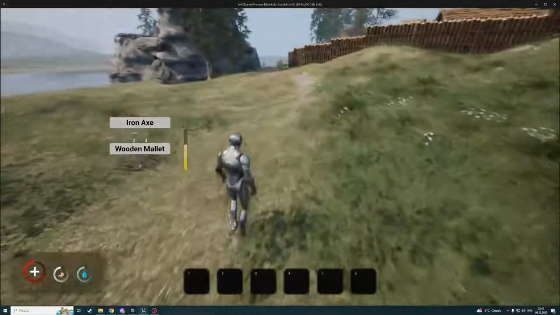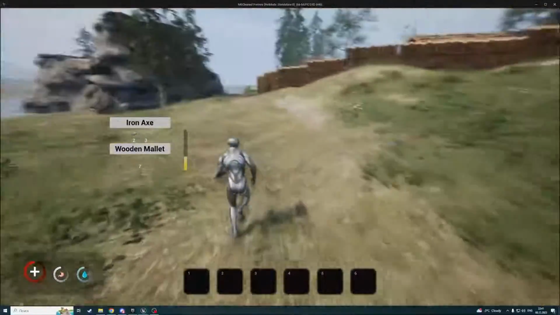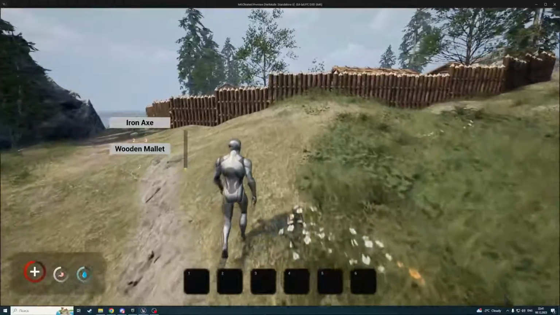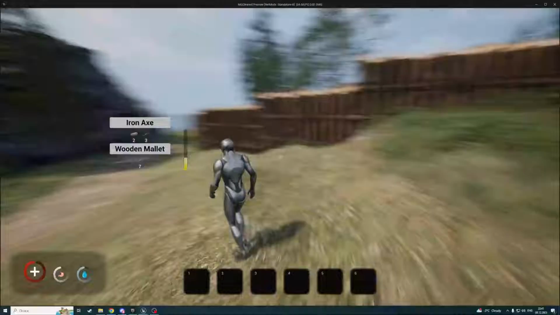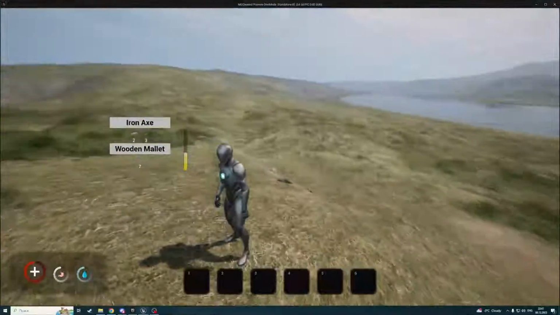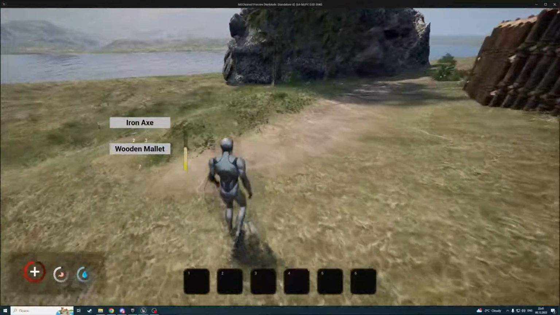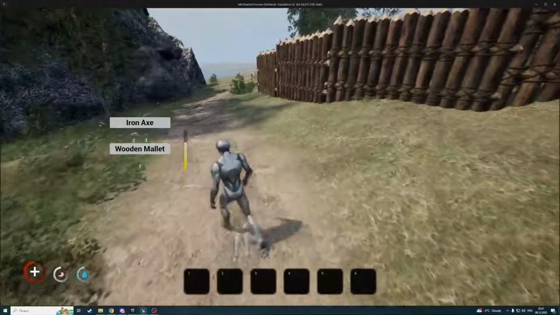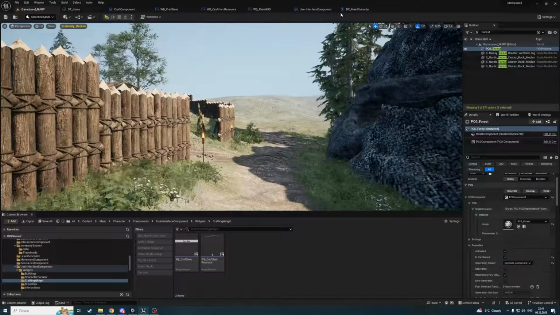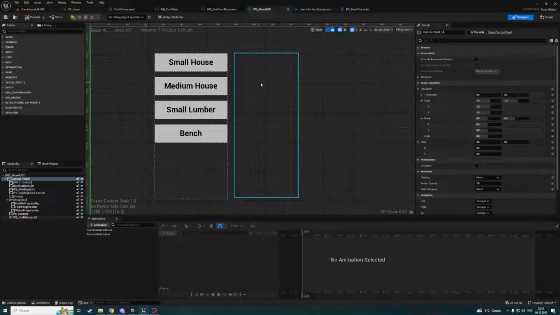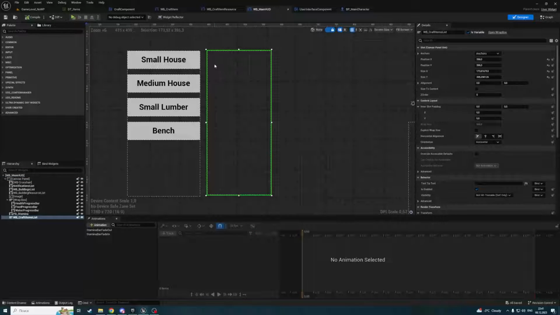And as we can see, we have two buttons, iron axe and wooden mallet from the data table, and resources displayed below them. So this is a very base widget, so you can change it to fit your needs, add some background, beautiful buttons, and etc. Now, one thing that we should mention is that we may have a lot of items to craft that cannot be placed in this list, so it may need to be scrollable.